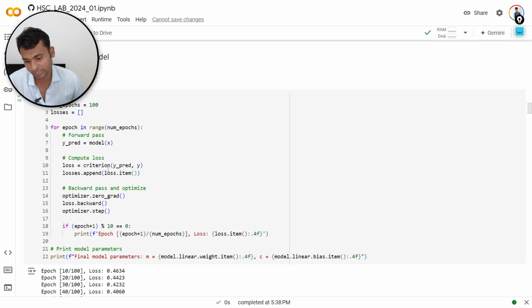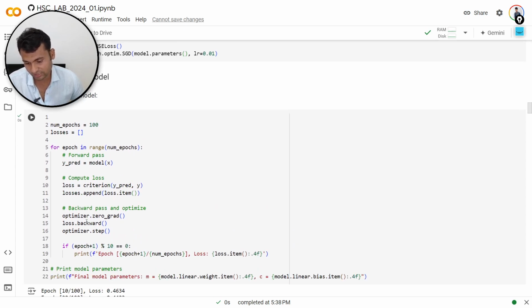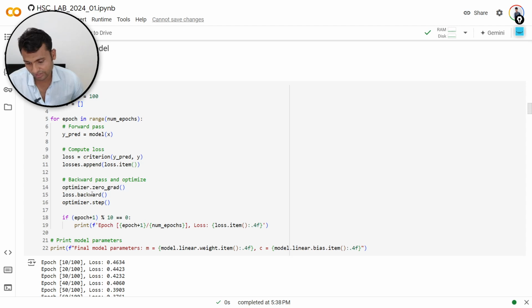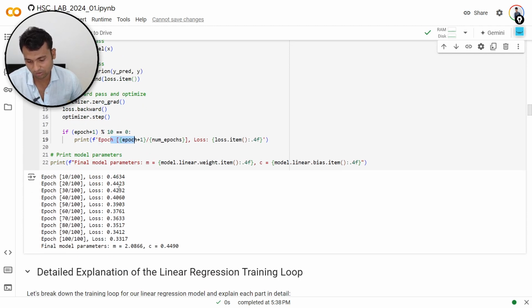So after calculating the loss, we do the backpropagation step. Here we have optimizer.zero_grad, we do loss.backward and optimizer.step. All this will do the backward pass and the optimization step, and every 10 epochs we want to print the epoch and the loss. So here you can see the loss is continuously decreasing, which is what we want.